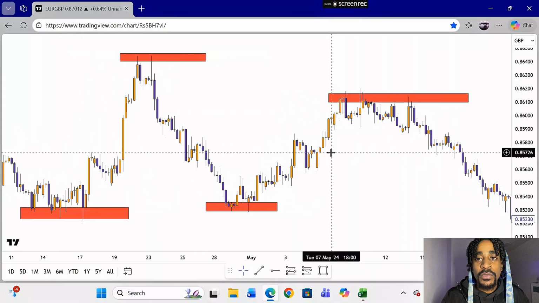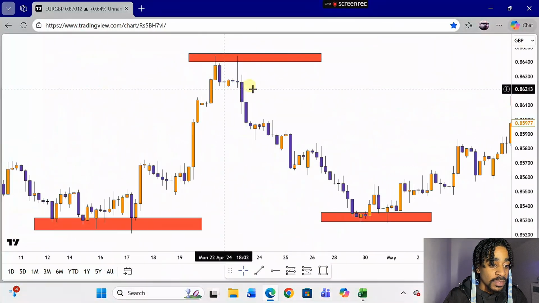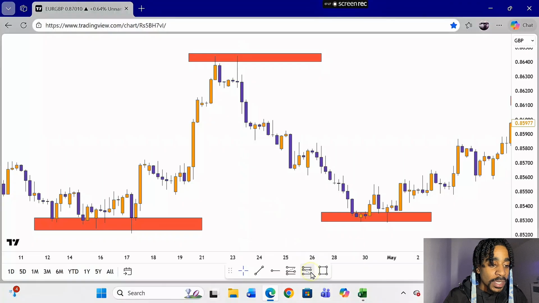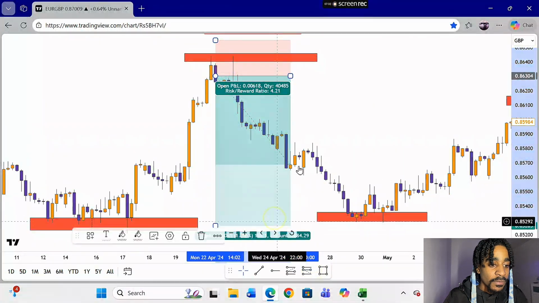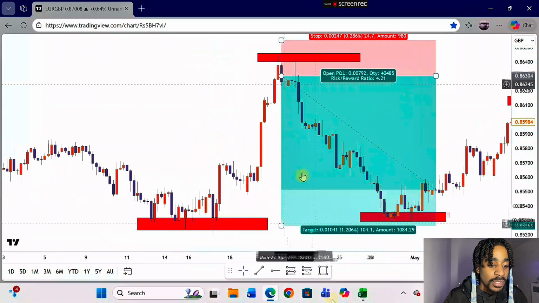Another thing I want you guys to understand is if you are an intraday trader or a scalper, I'm on the 4-hour time frame. So you need to understand, just one candle alone as an intraday trader or a scalper, you can make money. You do not need to catch all of this in order to make money. And essentially wait.